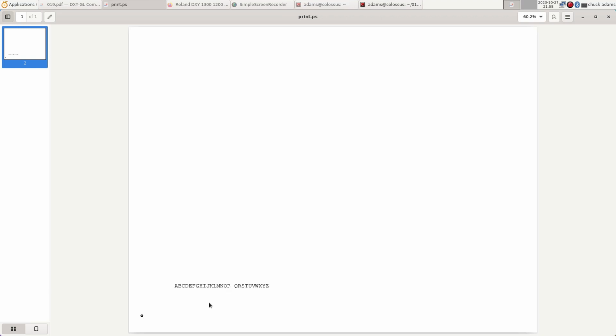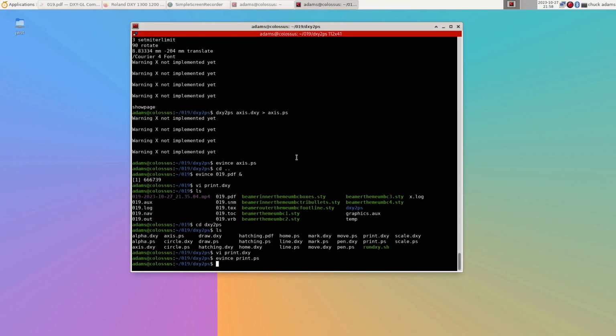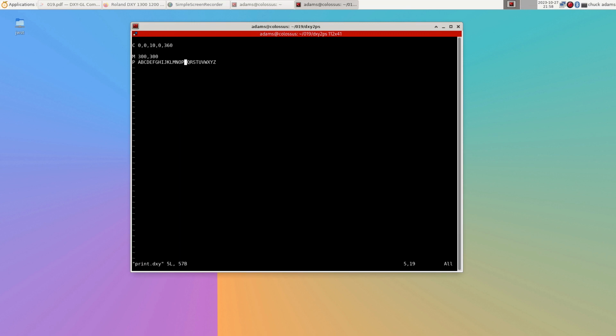Now I think this is one case where on the commands, if you go look at the manual, it says this space between the command and the first argument is optional. But I think for the print, the blank makes a difference. So let's test it. How would you do this?